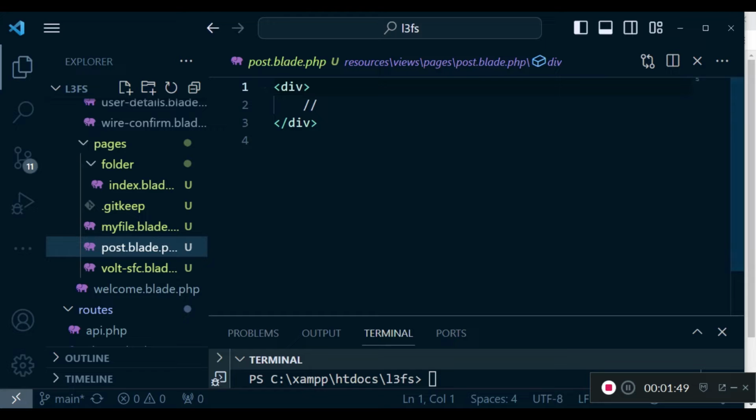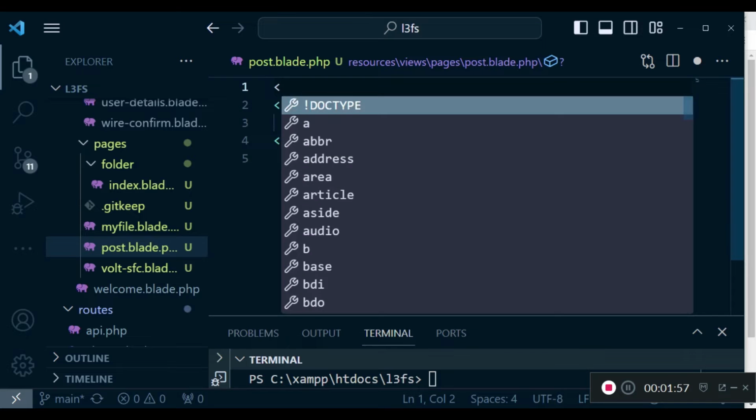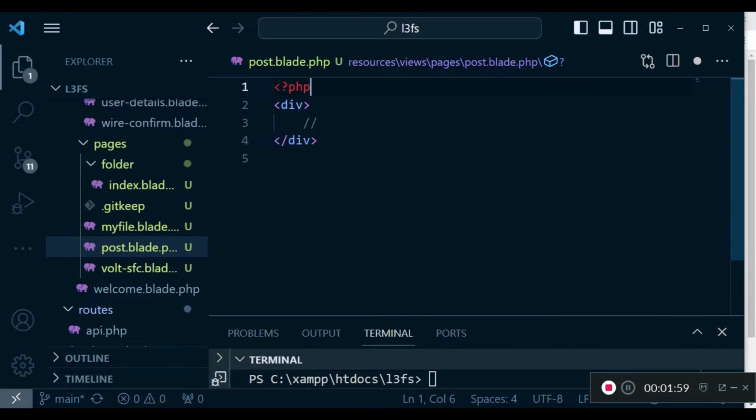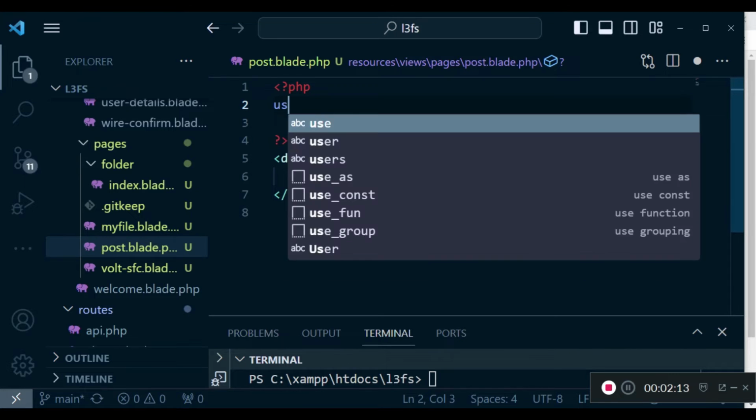As opposed to when we create a Volt file, this one only has the div and nothing else. So inside here, I want us to add the PHP tag, where we will have our PHP code. Then I will close the tag like that. And then we also need to import to use the Volt API.